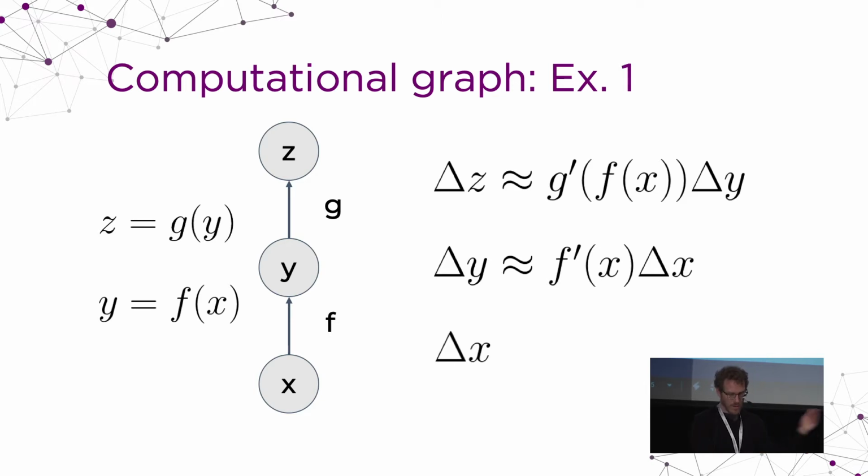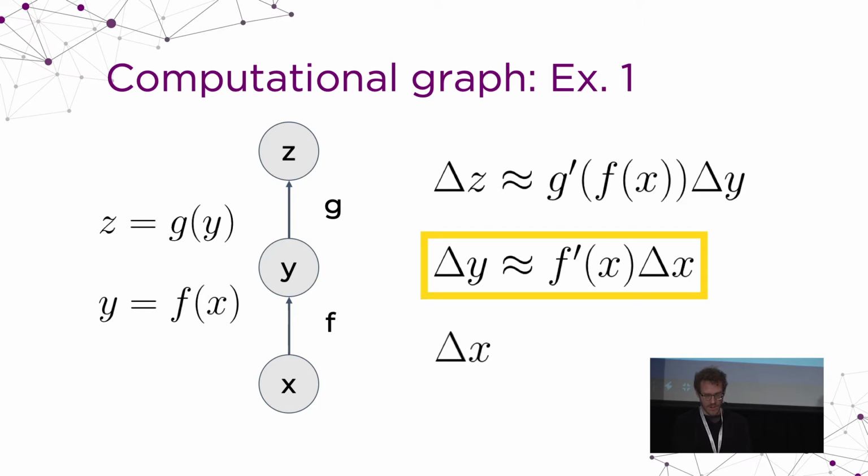just by comparing the two values, or I can use the derivatives of the functions f and g that we have just seen. So if I move x a little bit, to compute how y will change, I will use my linear approximation. I will compute the derivative of f evaluated at x times the little modification I'm doing to x, so times delta x.